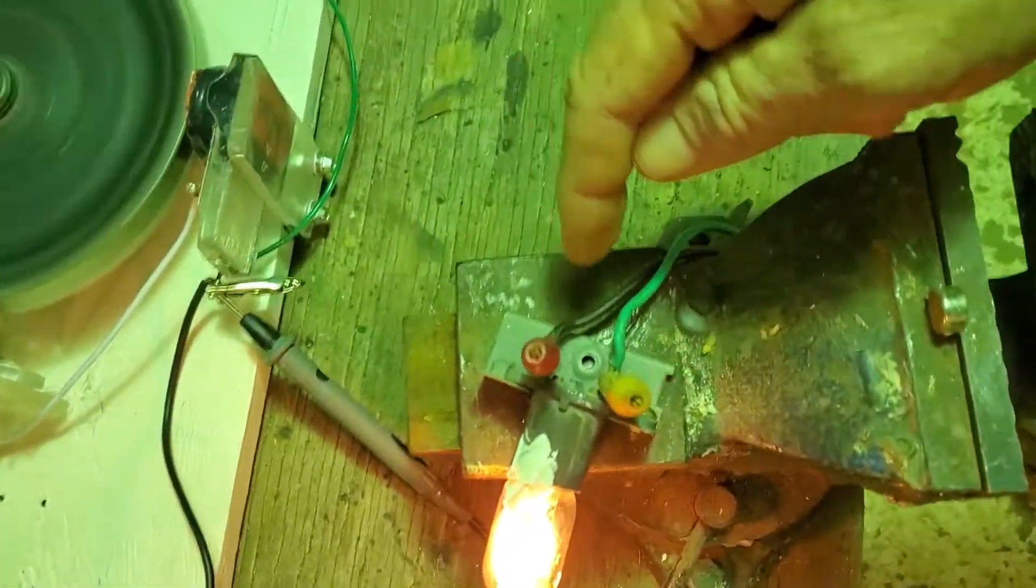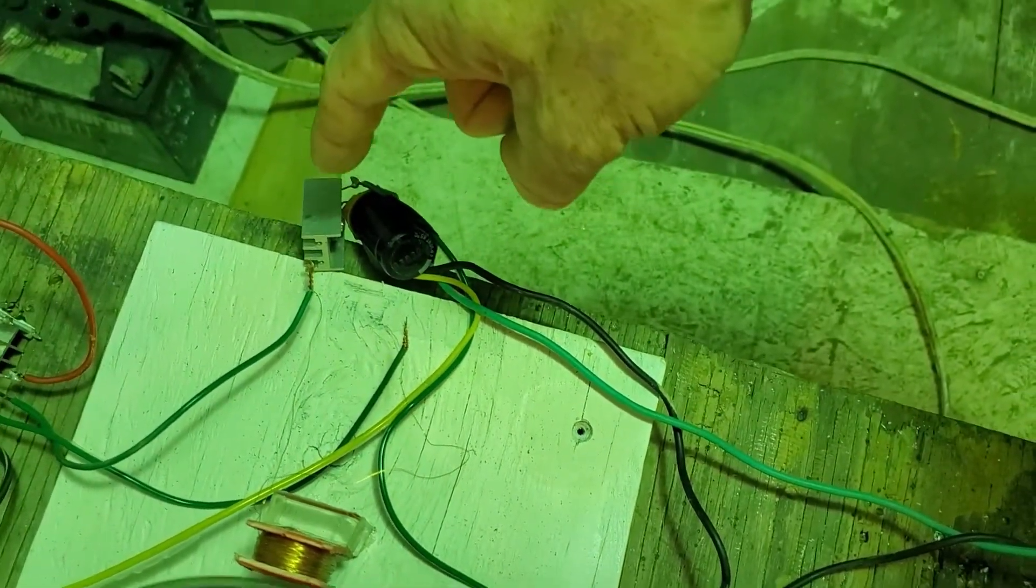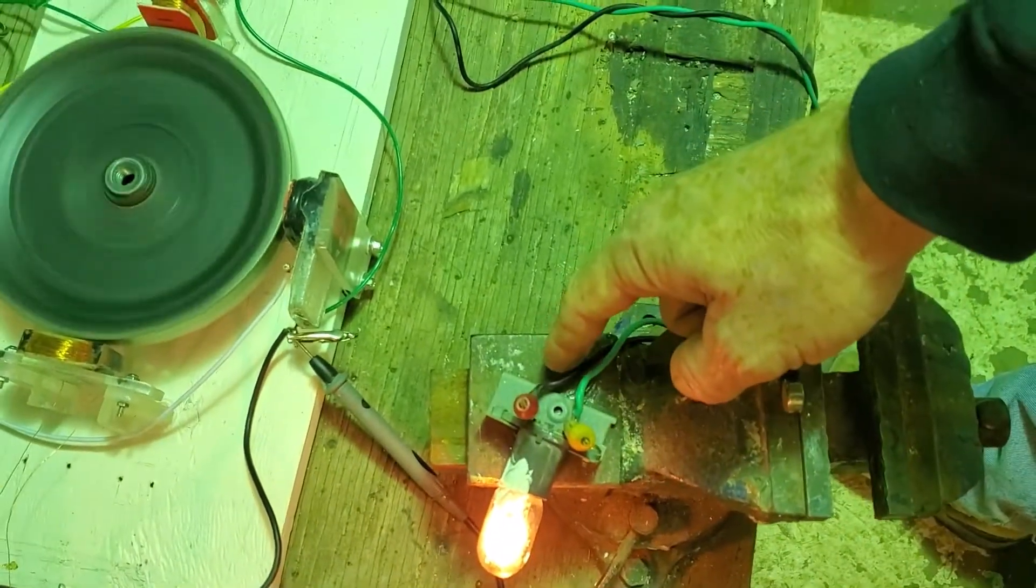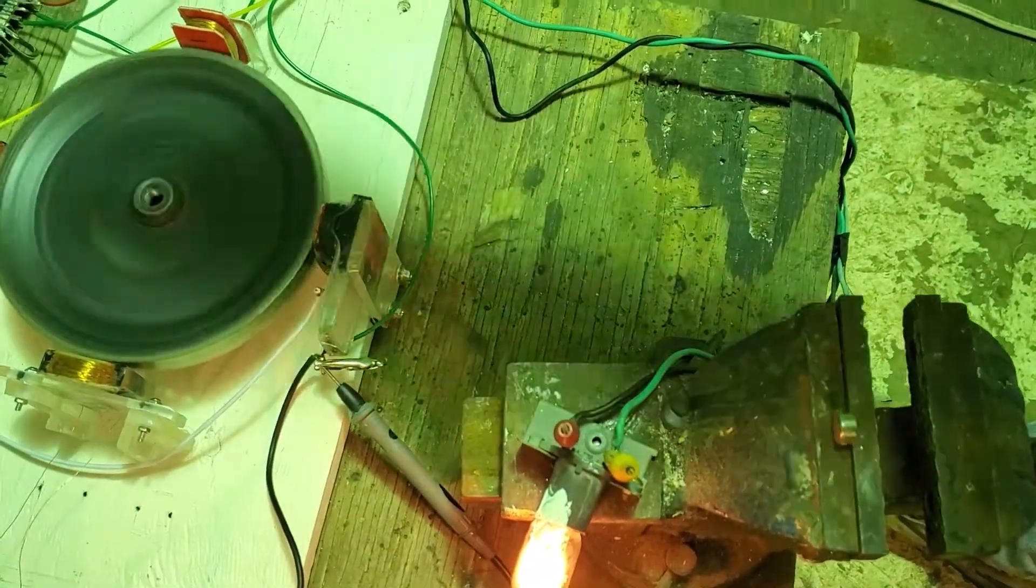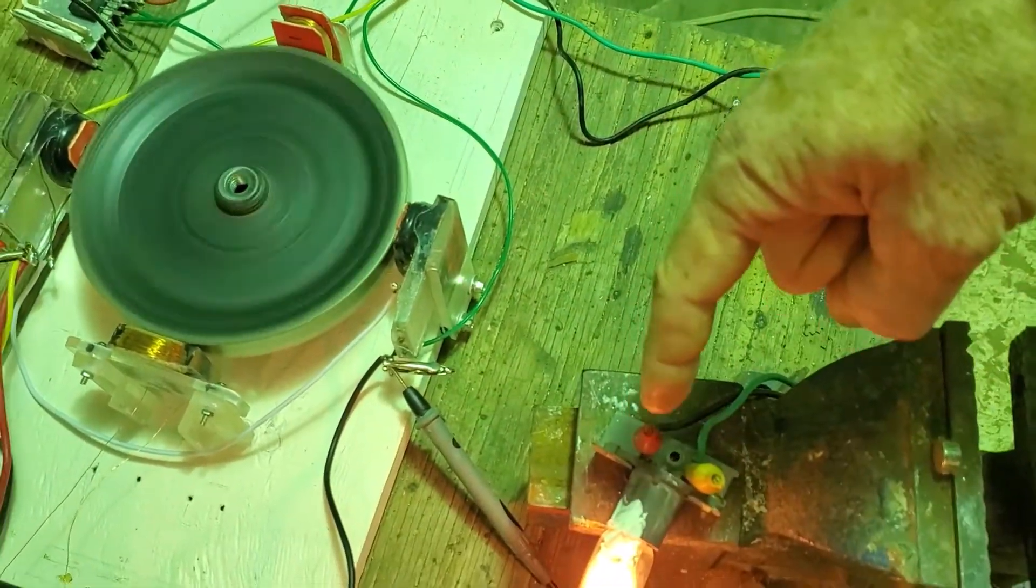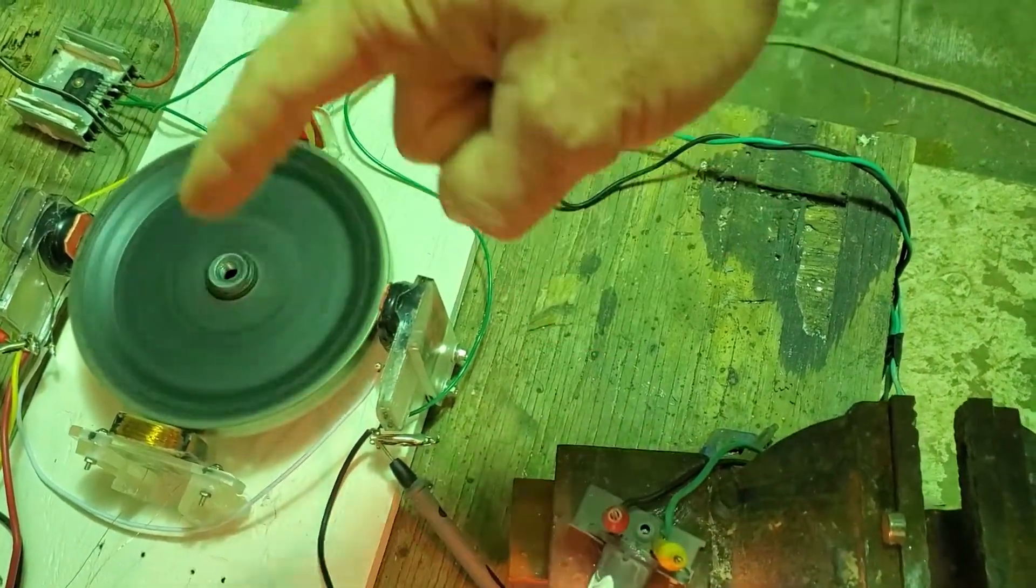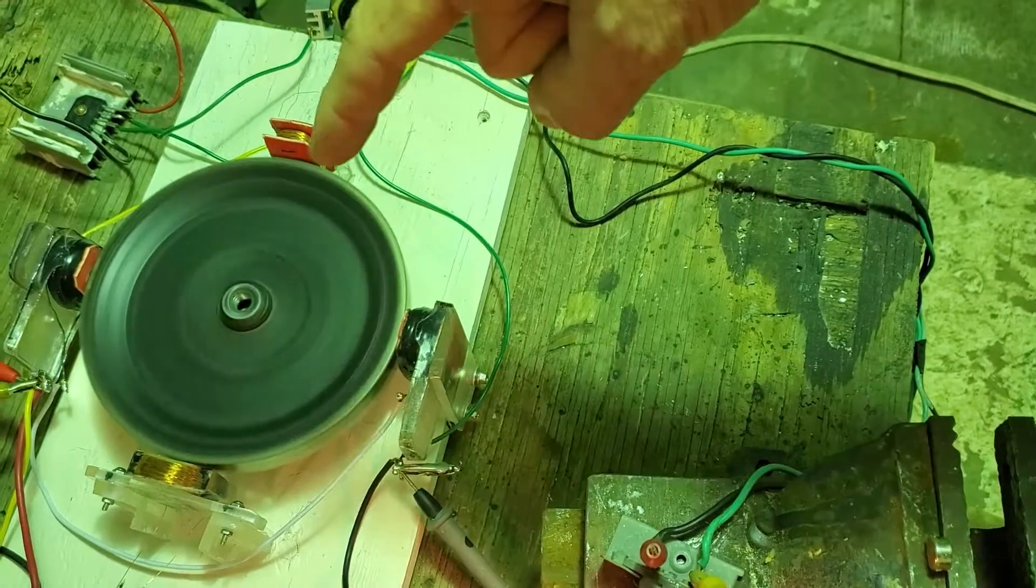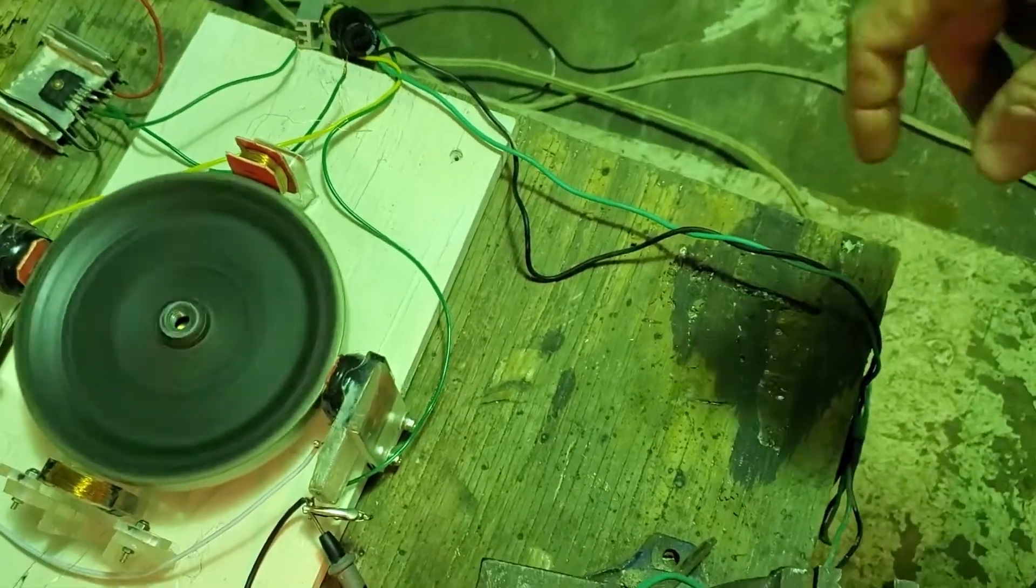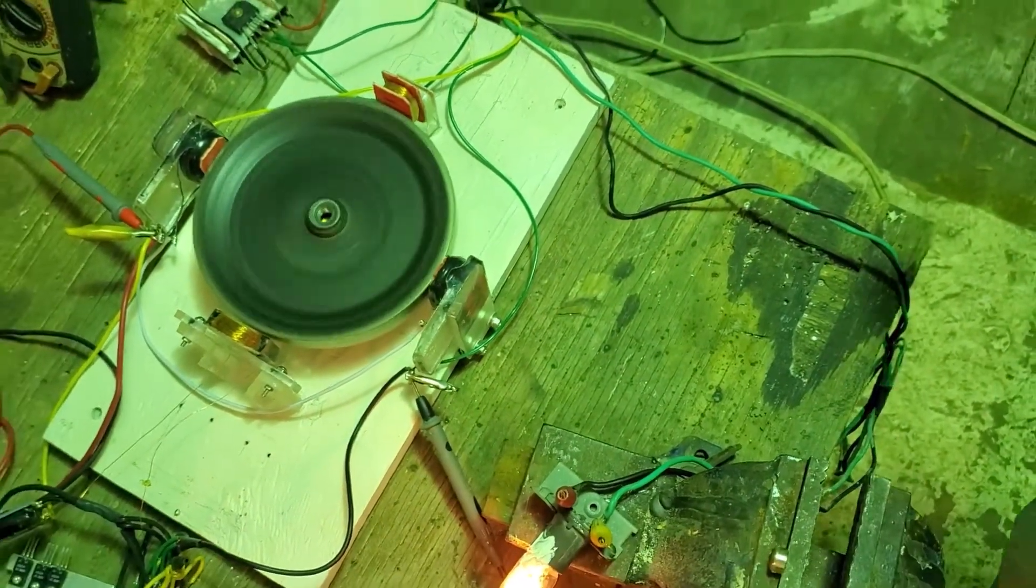There will be another complete output just like this one but opposite to it. Then you take your outputs. You take your negative from the positive and the positive on each coil, like you know, the opposite. Take your negative from this output, these outputs, and then on your second outputs you connect it to the positive so they're in series. And then you have your two positive negative outputs.